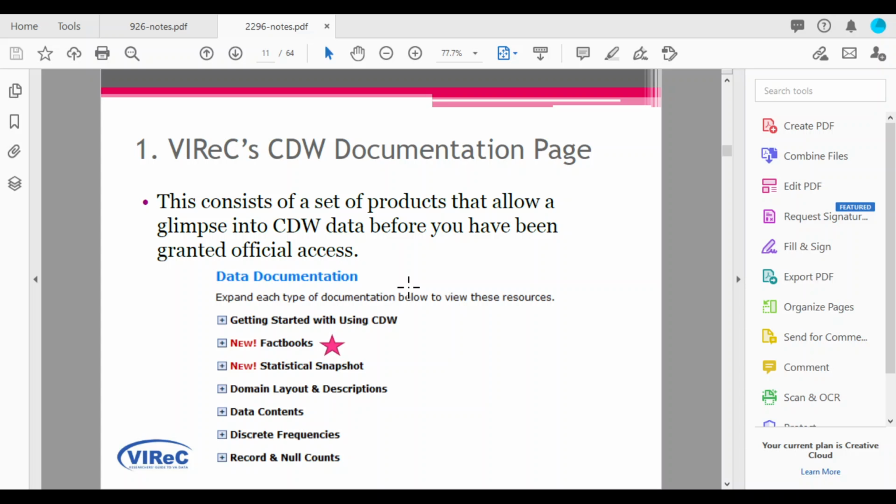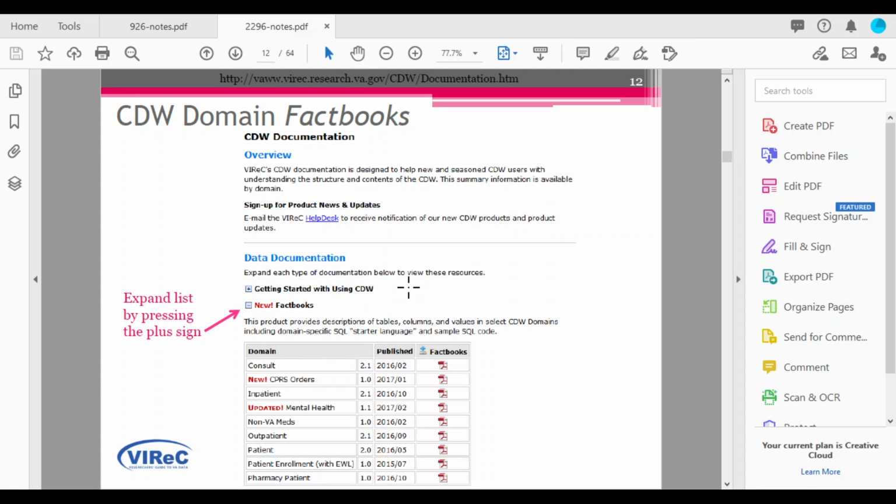You'll always find part 1 will be about the kind of content in the factbook. Part 2 will be an introduction to the domain. Part 3 is something that I've been calling the clinical context, and that's the sort of background and definitions and maybe processes that happen in a clinical context that are relevant to the data found in that domain. So it's sort of whatever seemed important about the data from the perspective of care, episodes of care, clinical context, and things like that. Part 4 will take you through each table, give a description of the table as a sort of high-level description, and then go through each column.